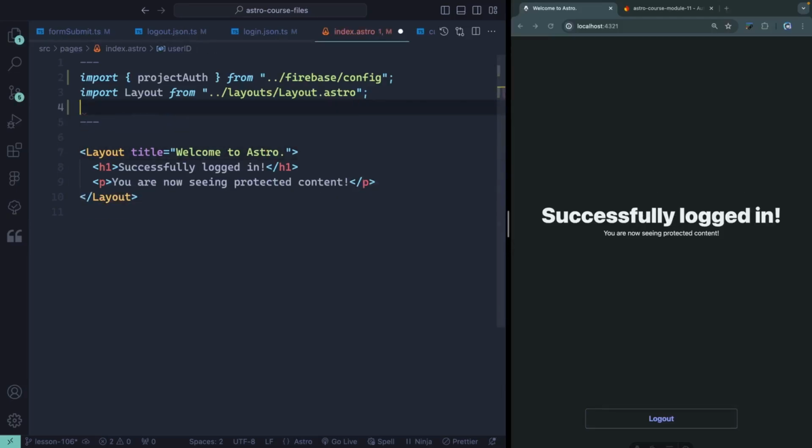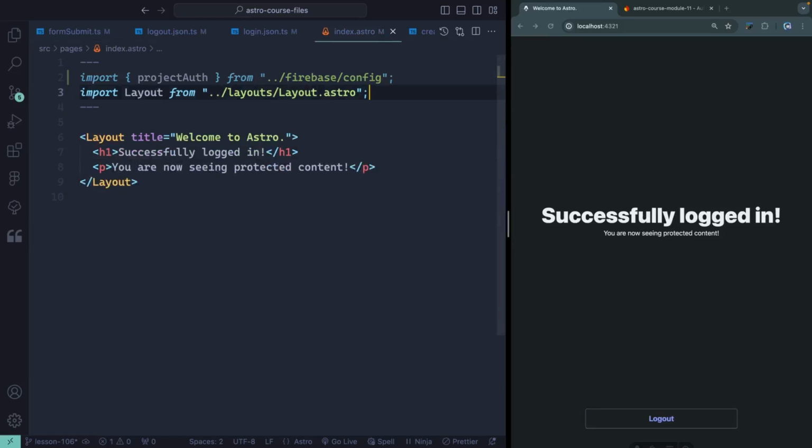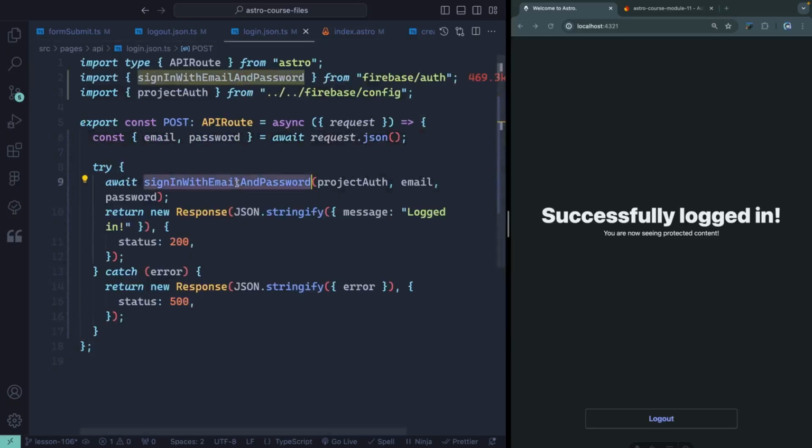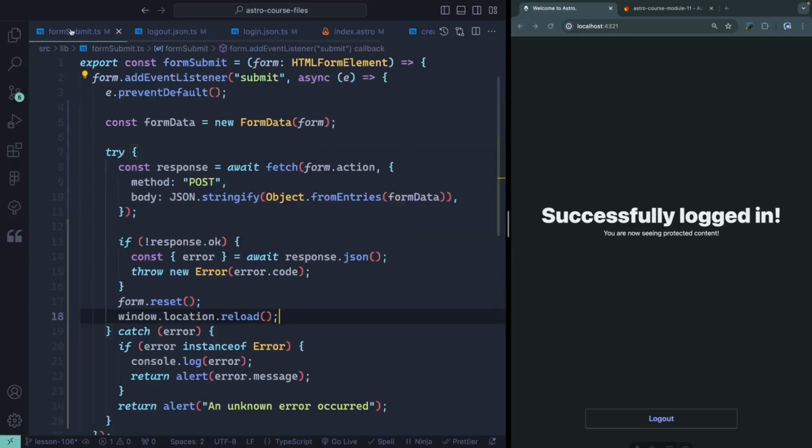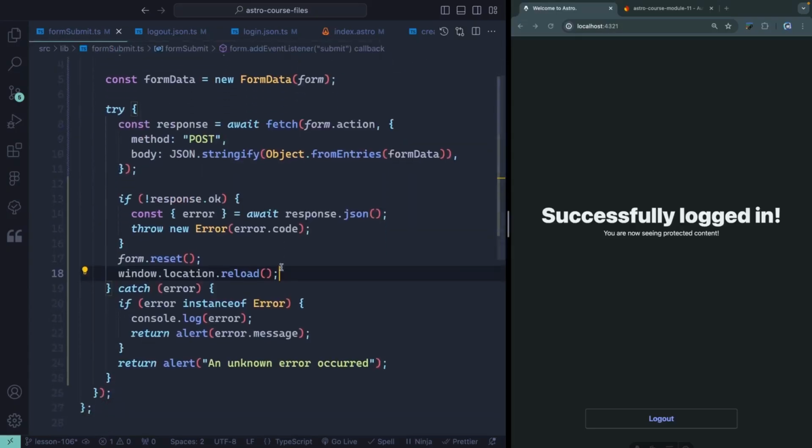So now we've got it where we can log in, we can create an account, and we can log out. And again, that's the power of using something like Firebase. It's got all this built-in functionality. All you have to do is use one little method and everything works, right? Log out the same kind of way, and then log in the same way as well. Now, a little form submit handler handles all this stuff for us. Right now, it's only going to show this alert if there's a problem.